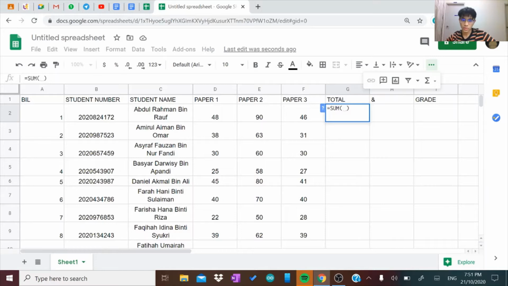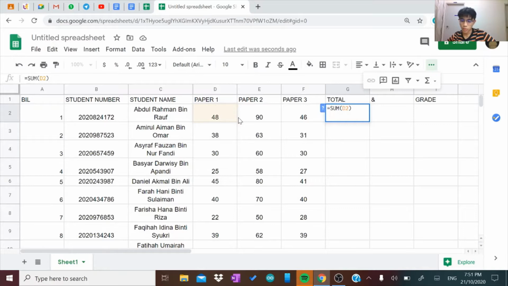Okay, so as you can see, we want to calculate paper 1, paper 2, and paper 3. For student 1, his mark for paper 1 is 48, which is on the D2 cell. So we just type in the sum formula, D2.